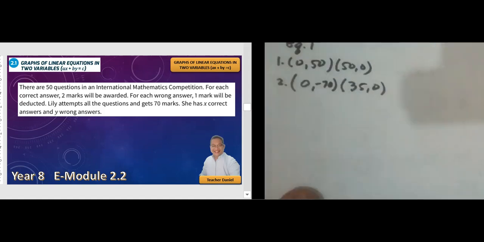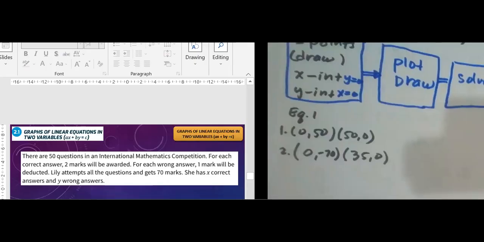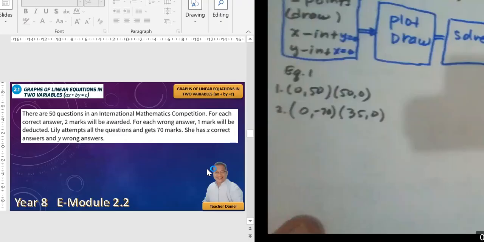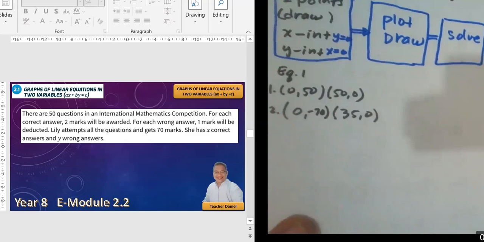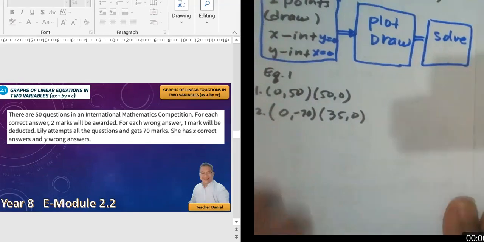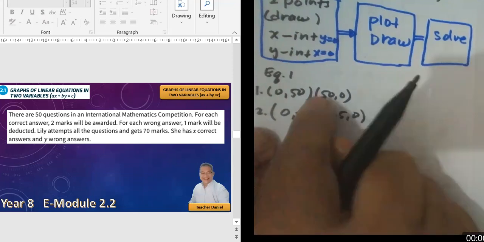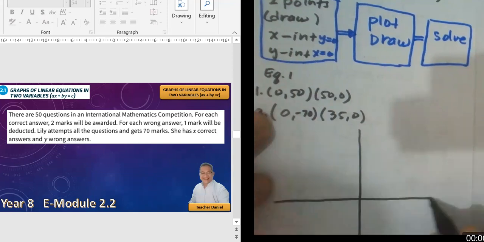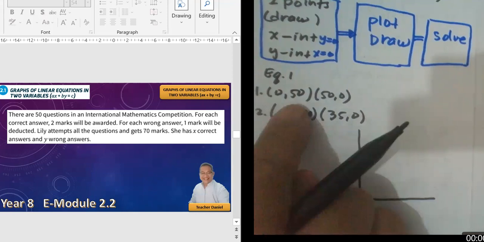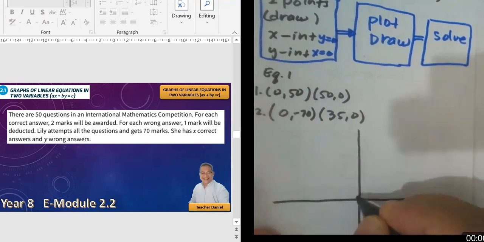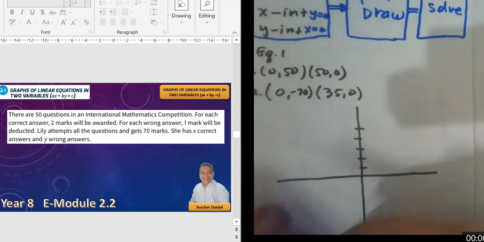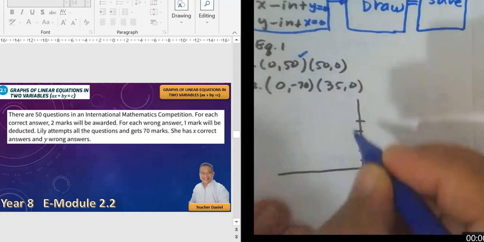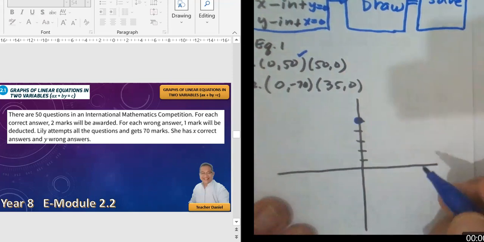We are now going to step number 2, which is to plot. Let me just make my screen a little bit bigger. Move to the right. There we go. So we're going to draw this in one partition plane. So we can draw a partition plane like that. And then as you can see, (0, 50) and (50, 0). We could use by 10: 10, 20, 30, 40, 50. So this is now the (0, 50). That's the (0, 50).